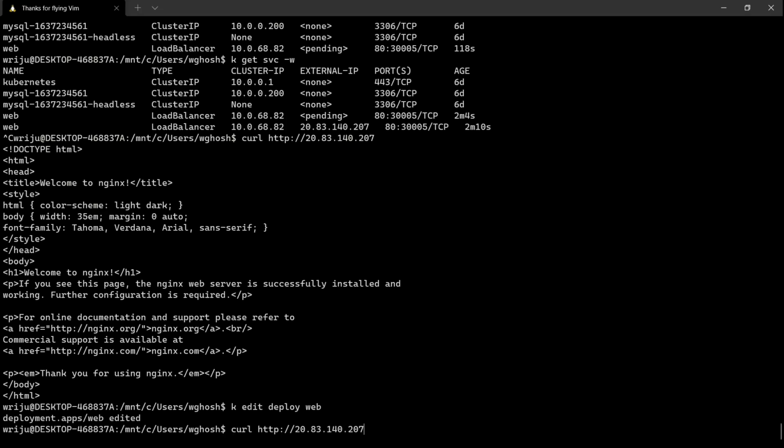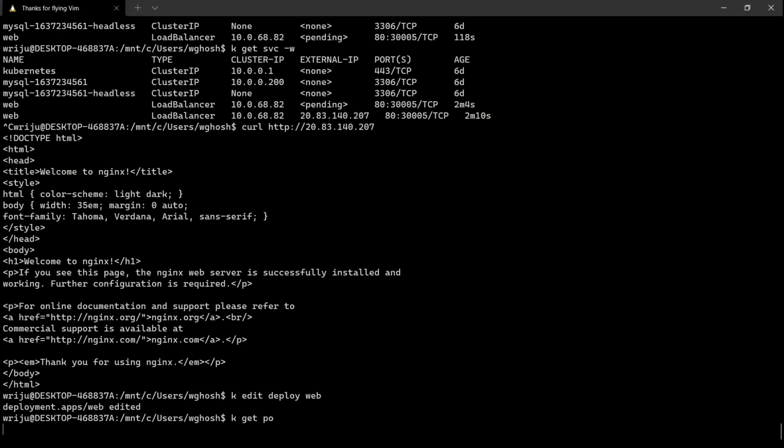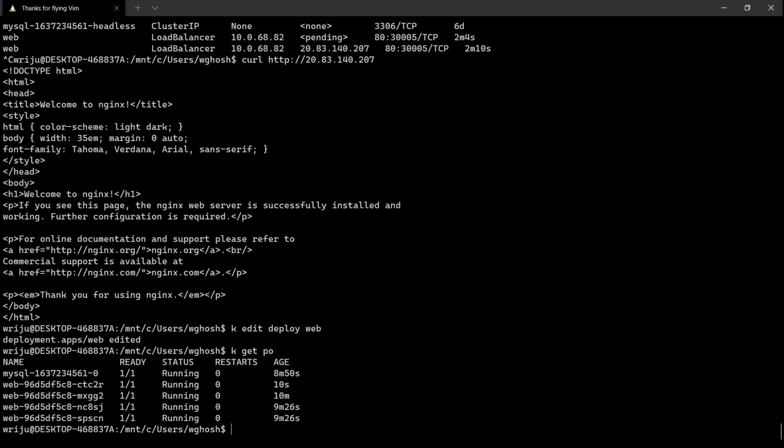Now it's going to go ahead and have 4 pods. If you say this, you'll find 4 pods now working for the web, and that means you're going to get 4 IP addresses.